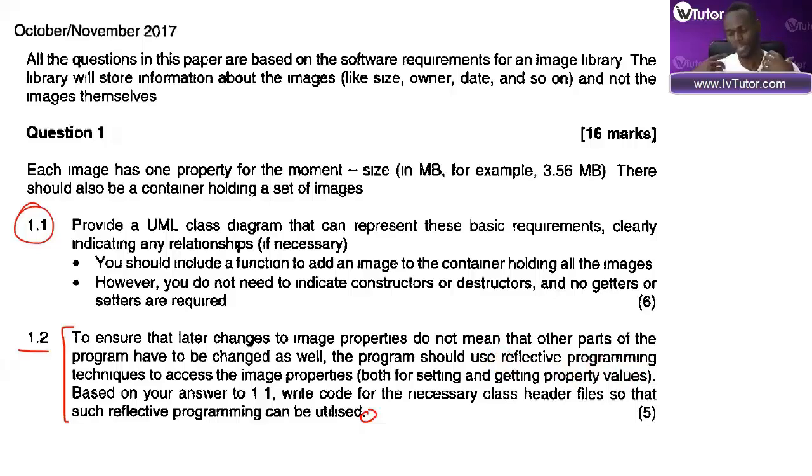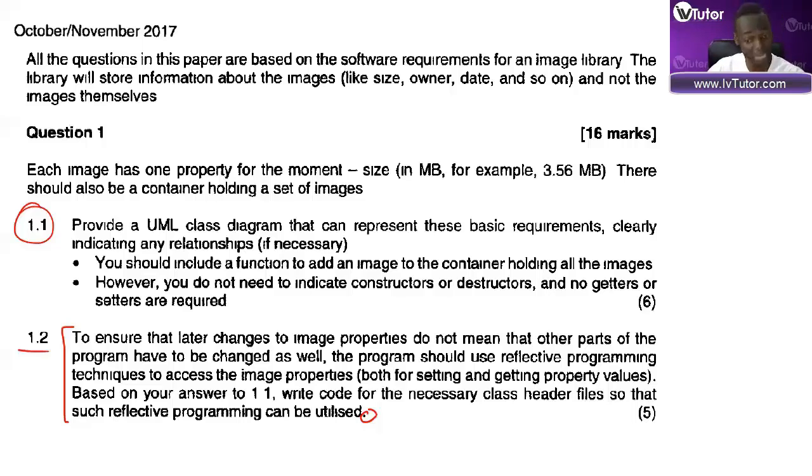The moment you hear reflection, reflective, reflect something, you know you're going to be dealing with defining properties, getting the values of properties, setting the values of properties, and using reflection to get the values of properties and their names. That for loop should just pop into your mind. And I might be required to get the name of the class using reflection. Nothing else is going to be part of that question except that. Nothing, ever. Because there are certain cases where they use some technical terms that you may not understand. But again, let's finish this one off.